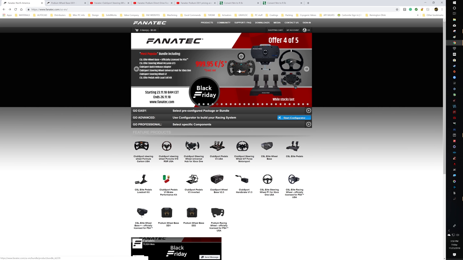So it's not just a rim. It's the whole wheelbase, too. And I do recommend the upgraded disconnect. But you also get a rim itself with a hub. And then, of course, the three pedal set with the load cell kit.